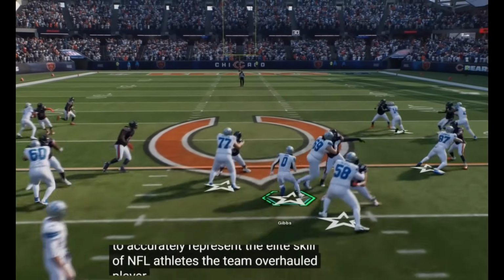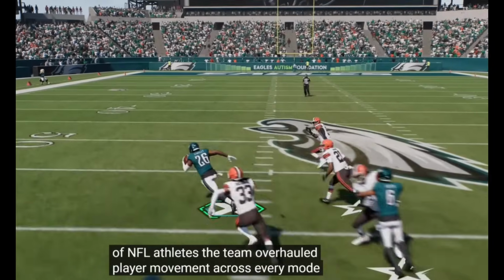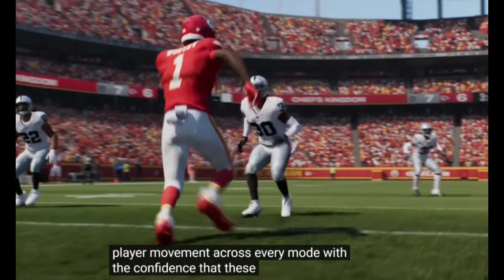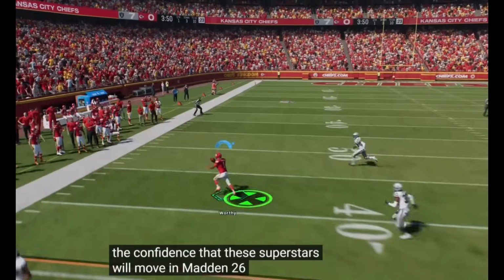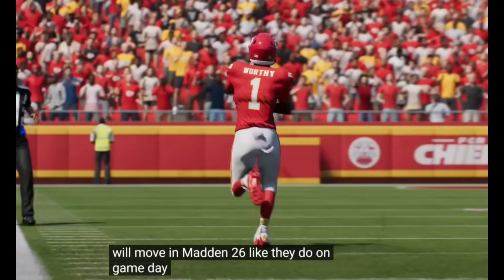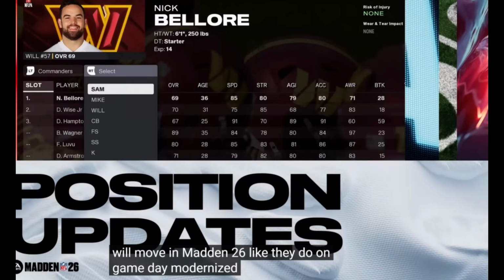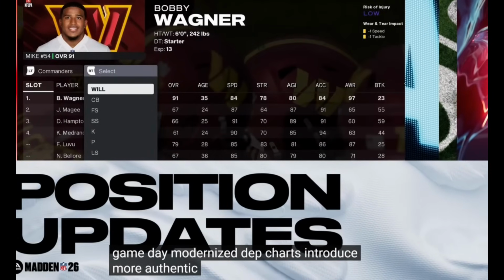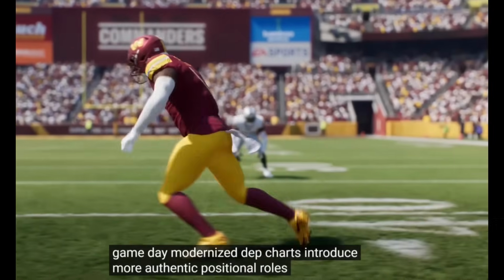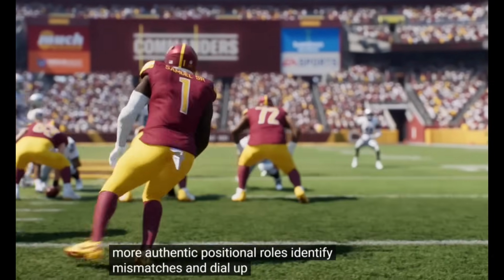So I think I already heard that Travis Hunter himself is going to have some sort of protection against that, so he can play both. But you can see how they're making adjustments to the depth chart. They talk about player movement being faster. I think they still said that college is going to be the fastest, but this won't be that far off. So expect faster movement compared to last year where Madden felt much slower.